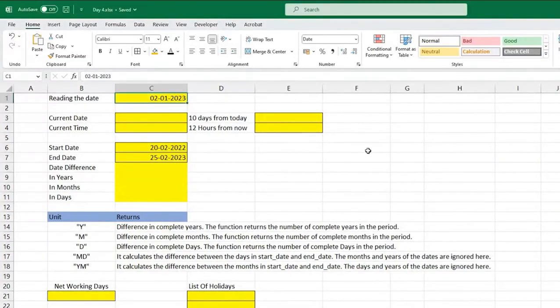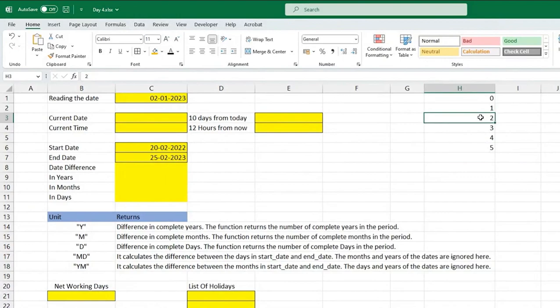Now, let's type here 0, 1, 2, 3, 4, and 5. Do you know this is how Excel stores the dates? So 0 is the first date, which is 0 Jan 1900. And then the next serial number is 1. The number 1 is nothing but 1st of January 1900, and serial number 2 is 2nd of January 1900, and so on.